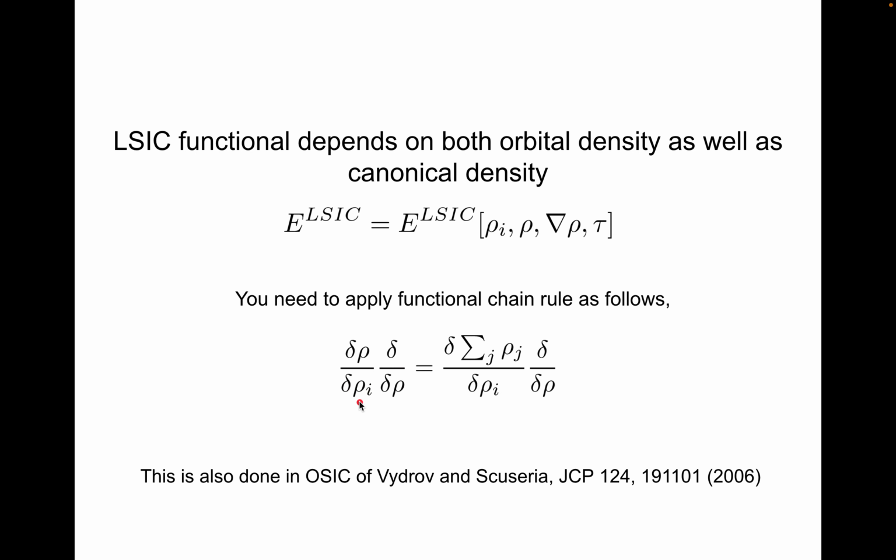And to relate one set of the orbitals to the other, in the case of FLO, we have the relationship like this. So if you sum over all of the local orbitals, those need to sum up to the canonical orbitals. We can use that relationship to relate one set of the orbitals to the other set of the orbitals. This type of chain rule is also done for the orbital scaling by Bhattacharya and Scuseria. You can see it is used in the supplementary information of those papers.